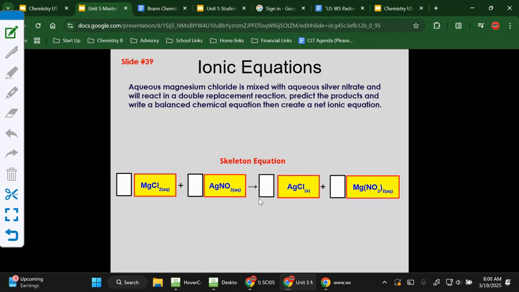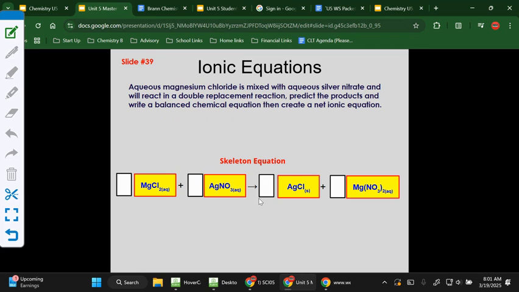Those cancel each other out, right? The reason for the 2 here was that magnesium was a +2. Now chlorine is with something that is a +1. This is a good formula. Okay? Our other formula is magnesium +2 with nitrate -1. So now I need 2 of the nitrates to balance off the +2 of the magnesium. Any questions about how I got these formulas? Always writing a good individual formula.